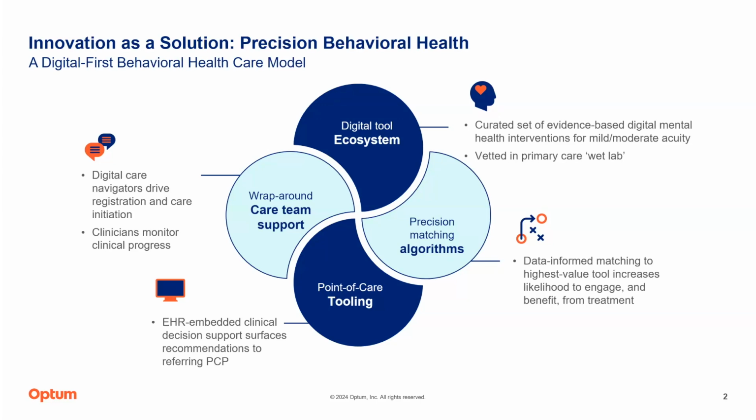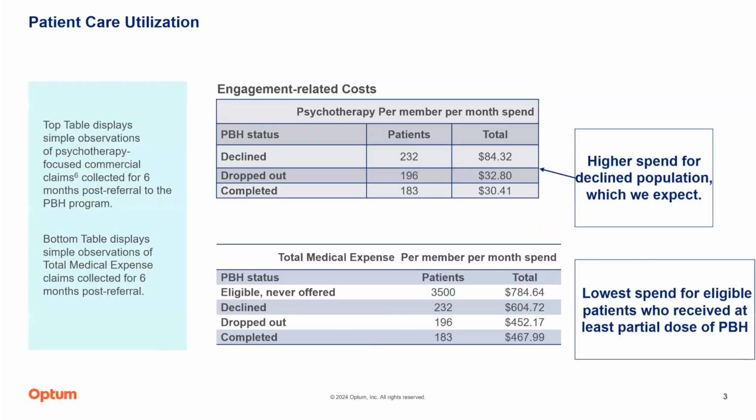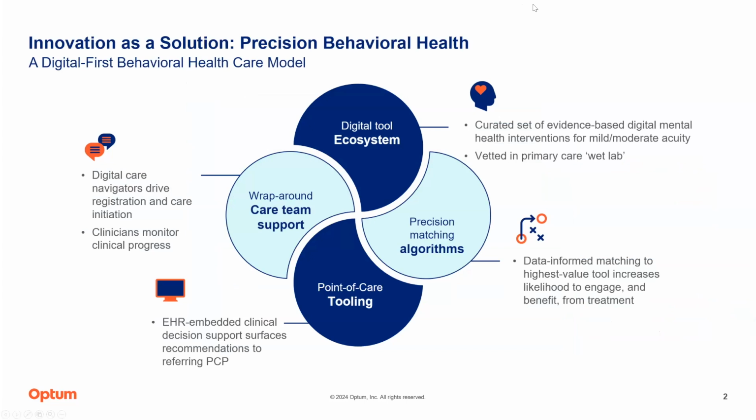And then we have under all of this a learning health system that allows us to evaluate whether we made the right choices or not, and then evolve our algorithms as we move forward so that we're doing a better and better job of connecting the right patient with the right thing. This is far too brief of an overview, but I wanted to give you a little bit of context here. What I'm going to be talking about is, and just really quickly, our outcomes are good. So right now, our outcomes on about 3,000 patients stand at about the 65% clinically significant improvement rate, which is substantially better than what we see in our ecosystem for psychotherapy for similar patients.